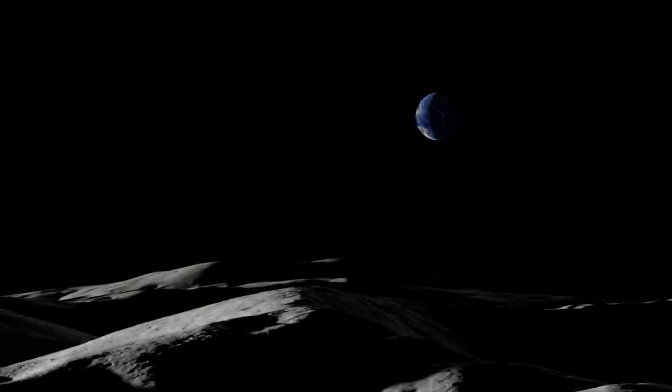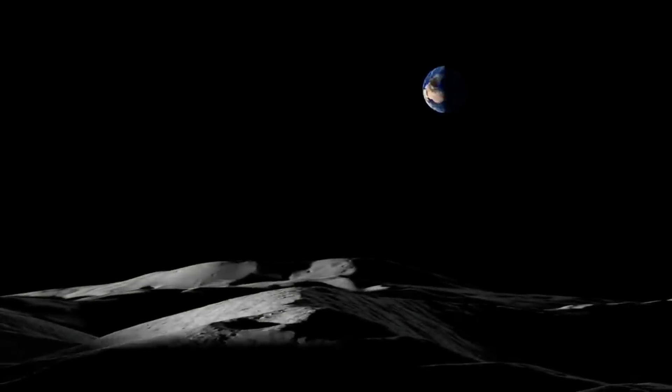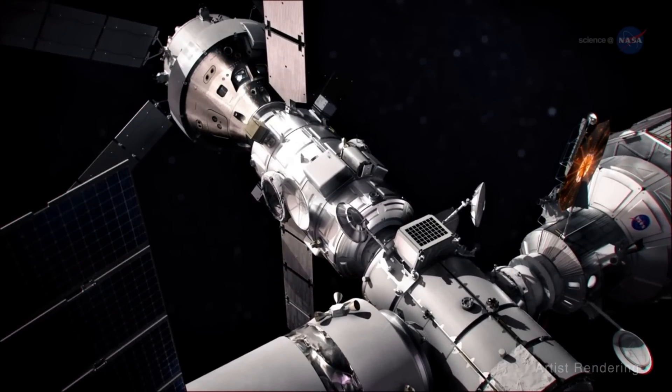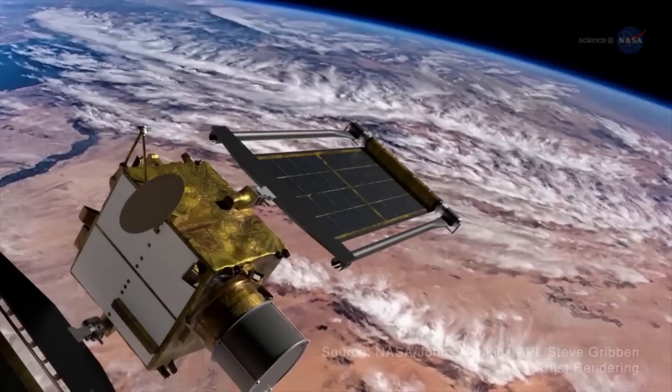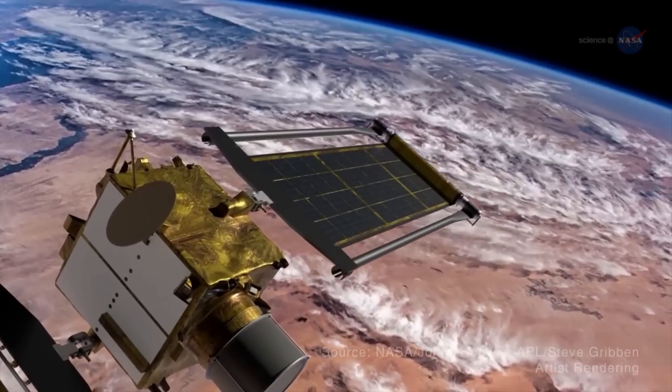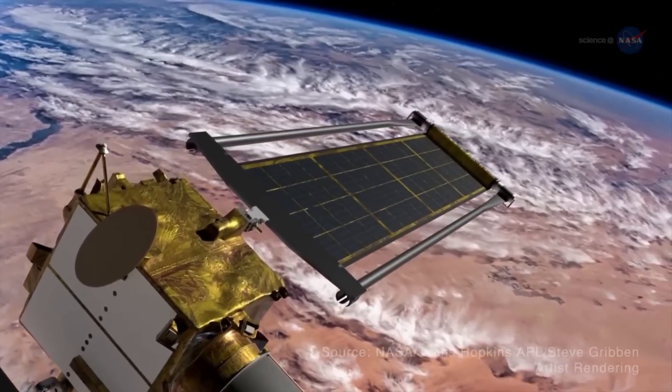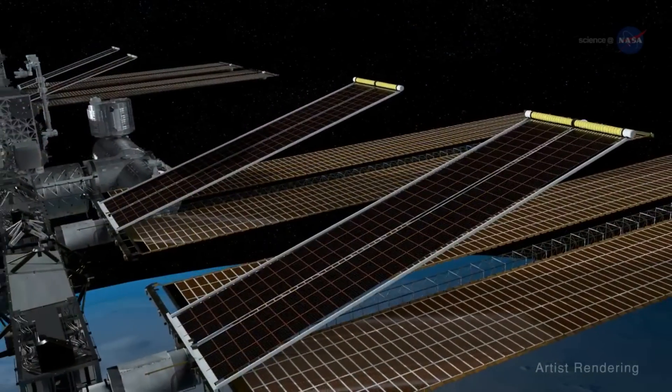The vertical orientation and height of these new designs will help prevent loss of power at the lunar poles where the sun does not rise very far above the horizon. When the sun is low on the horizon, the moon's terrain can block some of its light, keeping it from reaching solar arrays that are low to the ground. We are very excited to be able to select these three teams as they all bring very different technological solutions as well as unique visions for how commercial space can support a sustained presence on the moon, said Chuck Taylor, Vertical Solar Array Technology Project Manager at NASA's Langley Research Center in Hampton, Virginia.